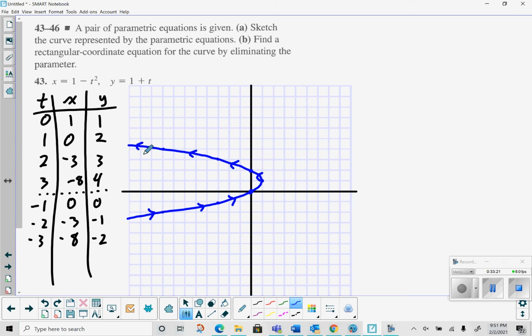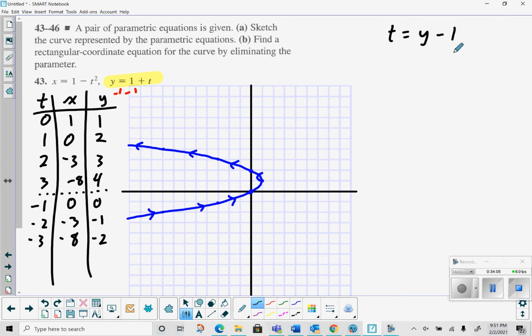So again, we could look at this as a way of describing the path of an object at different points in time. Okay, so your parametric graph has to have some arrows on it. Don't forget that. All right, then the last part here, find the simpler equation. All right, so hopefully you're seeing what I'm seeing here. And oh my goodness, this is going to be so much easier to deal with. So if I simply subtract 1 from both sides, I'll have t is equal to y minus 1.